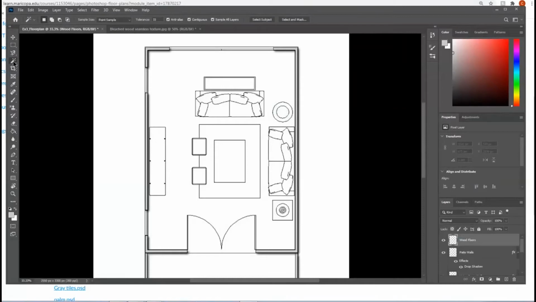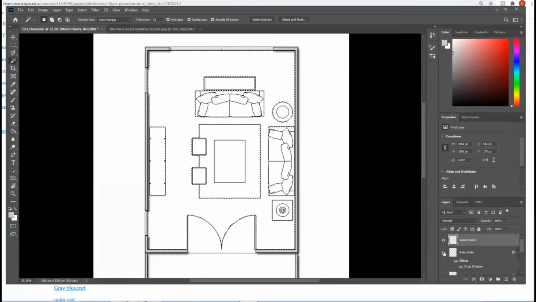Use the wand tool to select the area. So here's something interesting. Do you see that the area right here isn't capturing that corner because of the cast shadow.